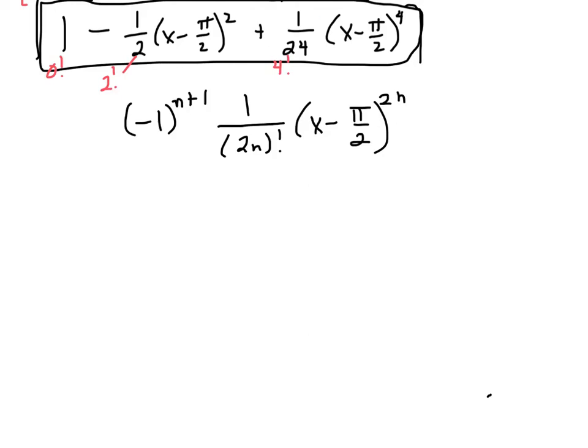So again, this is the part that gets us to alternate. We're going to have this 2, 4, then 6. It's those even terms factorial. That's how we generate even terms. And then x minus π over 2, you'll see that's going to be in every single term. And it's the same power as factorial. So this is the general term.